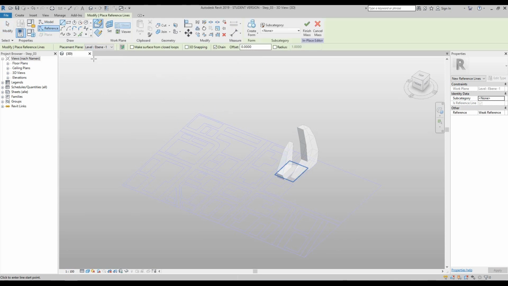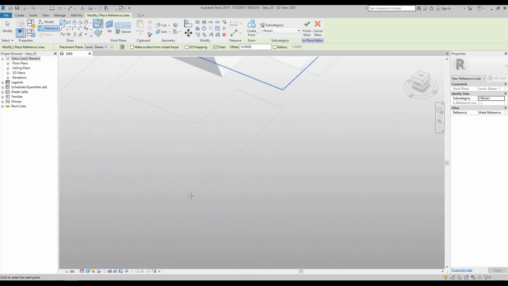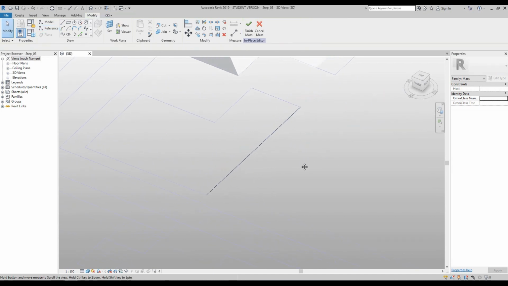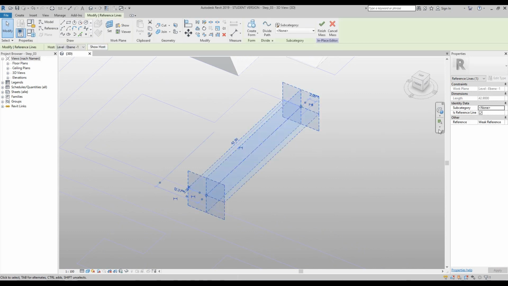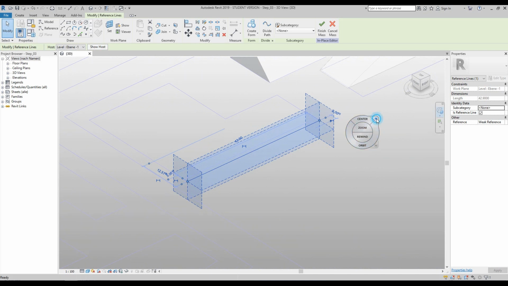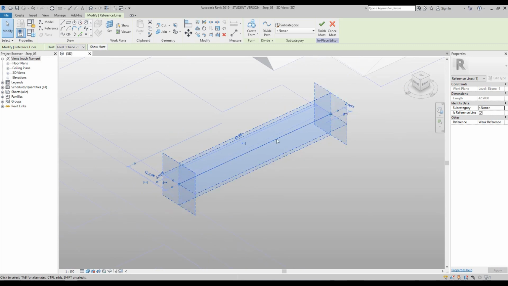The user interface will turn green, and if we zoom into pretty much this area here and draw a reference line pretty much on this line from here to here, and then press escape twice, and if you hover over the line that you've just drawn, you'll notice that we have 4 individual planes. Reference planes are really helpful because you can actually set a plane and work on that plane. So you can work on the 2 ends, or the middle vertical, or the middle horizontal.